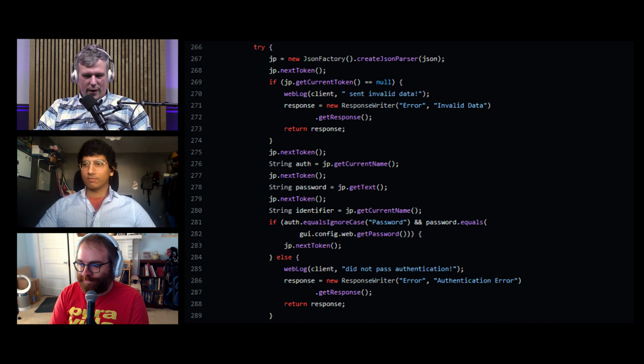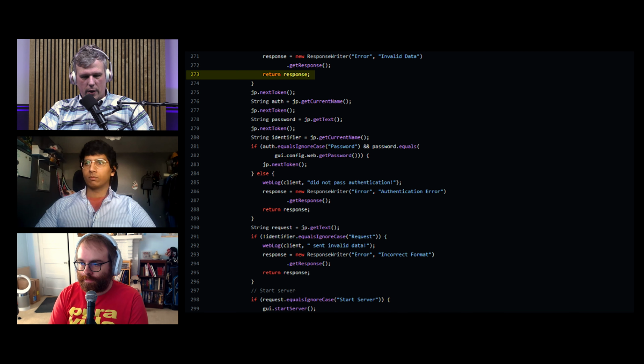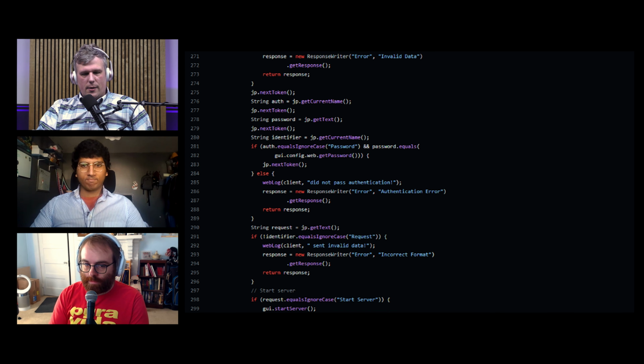No, that's awesome. Looking through more, there's a password equals here. So you've got a double if, then an else, and then a return. This is actually an anti-pattern that I've gotten in trouble for in past lives. There's a time where it makes sense to use a return to break out of a function. But with the small function approach, it would be difficult to figure out the proper function for those returns, because you do a return on line 273, another on line 288, another on line 295, and your last return is on line 470. If I'm trying to understand when this function exits, it becomes very difficult to track in my brain. So if I were code reviewing this, one of the first things I would say is let's break this into smaller pieces so we can get our hands around the control flow a little better.